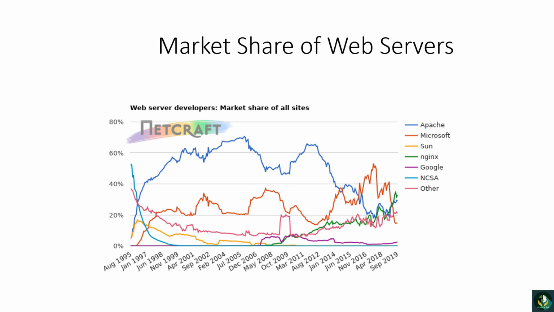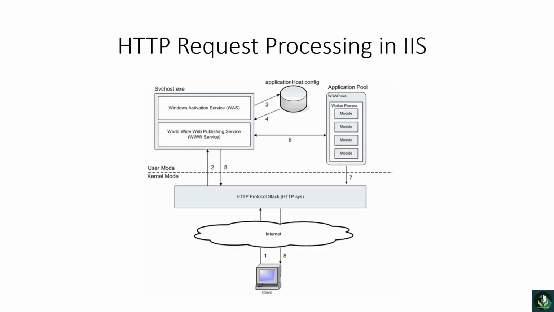So now I want to give you a bit of an example of how much goes into making a web server function. So let's take a look at how IIS does request processing. So let's talk through the HTTP request processing in IIS. Now I don't want to focus specifically on IIS in this lecture. It's more to give you an indication of just how much is going on in modern day web servers.